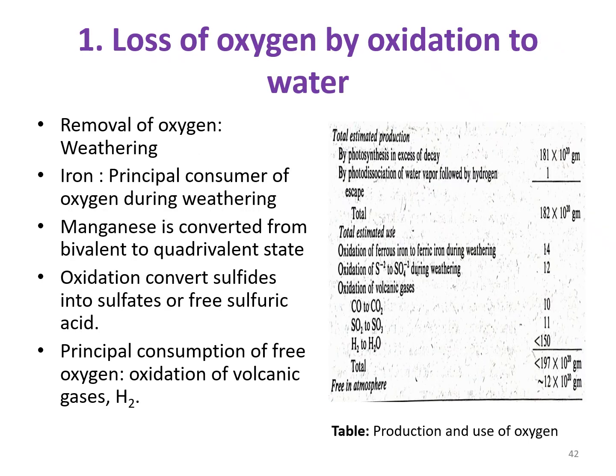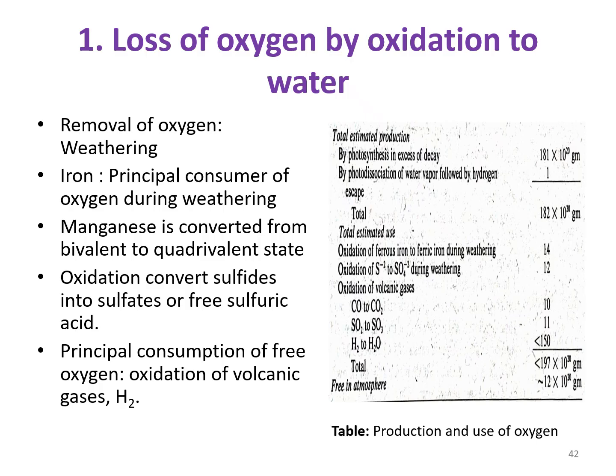Then coming to the first point, loss of oxygen by oxidation to water. Weathering can indeed remove oxygen from the atmosphere primarily through chemical weathering processes, specifically oxidation. This occurs when oxygen reacts with minerals in rocks, forming oxides or hydroxides. For example, iron-rich minerals oxidize, creating rust, also known as iron oxide, which is a common reddish or yellowish coating on rocks and soils. This process consumes oxygen, effectively removing it from the atmosphere.